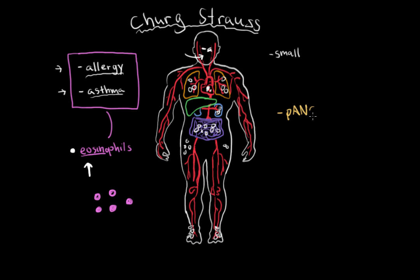A blood test that you can perform is P-ANCA. ANCA stands for Antineutrophilic Cytoplasmic Antibody. They're a type of antibodies that are seen in autoimmune diseases. With autoimmune diseases, you have white blood cells releasing a lot of chemicals from inside of them. Some of these white blood cells are neutrophils. To create these chemicals that they're releasing, they draw together components from their cytoplasm. With a large release of these immune peptides and molecules, your body gets confused and creates antibodies against these molecules from the cytoplasm of neutrophils. These are ANCAs — Antineutrophilic Cytoplasmic Antibodies — and they can be elevated in autoimmune diseases.